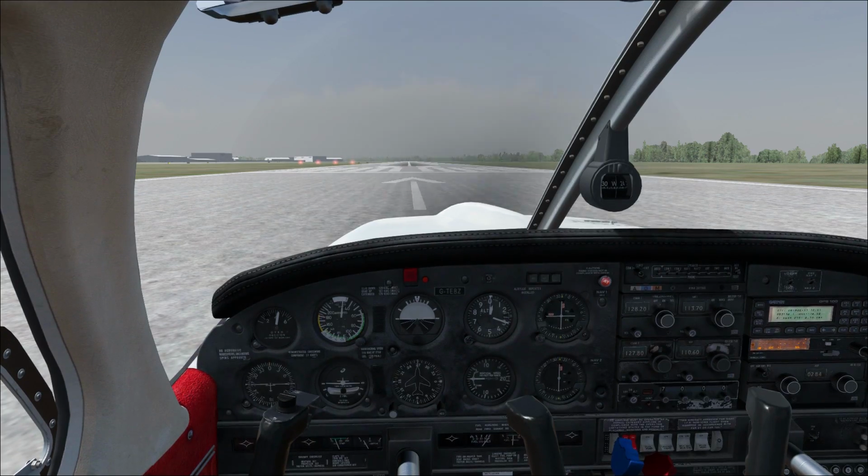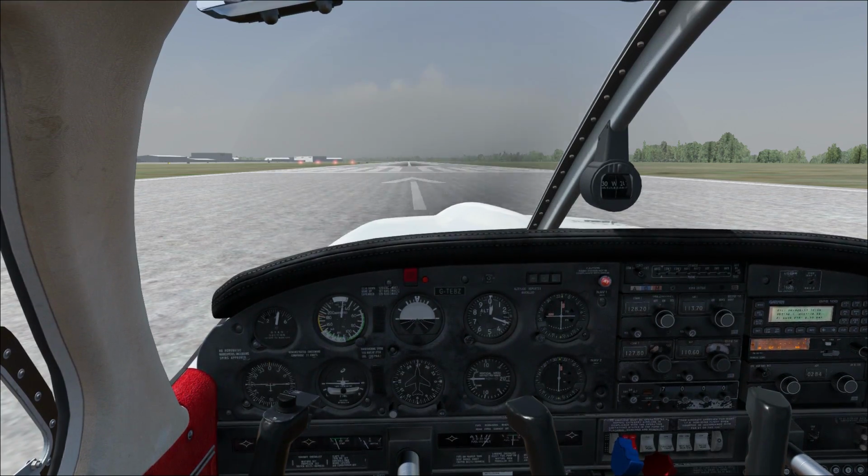So what we need to do is make sure that we are always on the runway center line. We have to make sure that our axis, if you imagine the extended center line, is always aligned with the runway. So from final to touchdown, we're going to be aligned with that runway.